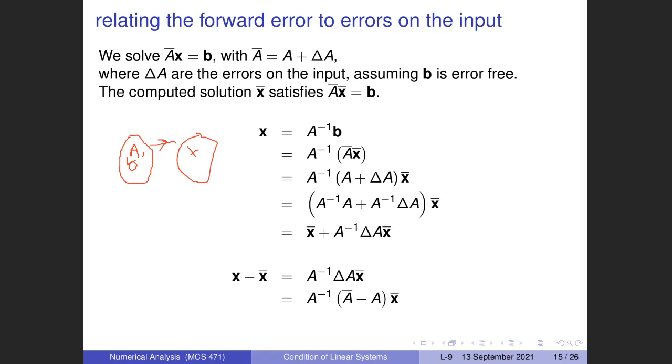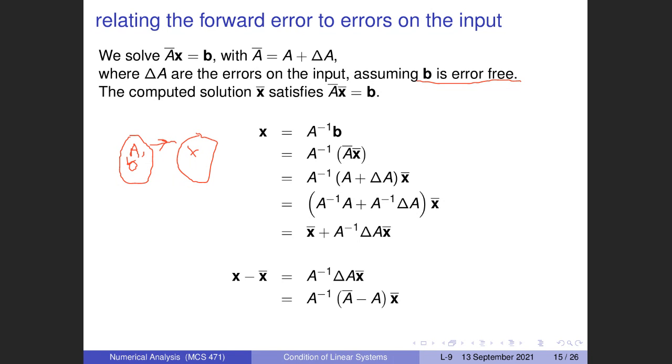So actually, we are not solving the exact input. And then we assume that all the errors on the input are on A. We assume that B is error-free. We can always achieve this by dividing by B. Assuming that we don't have zeros in the right-hand side, if the right-hand side is non-zero, we can divide out, and then we have exact numbers in the right-hand side vector.